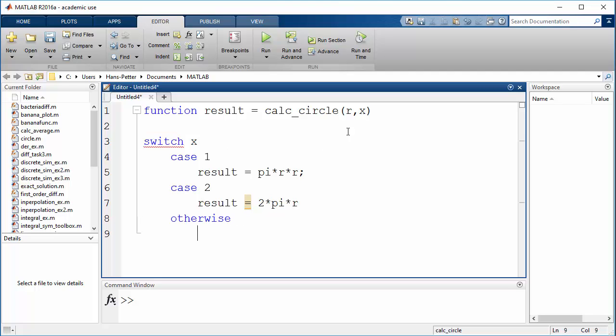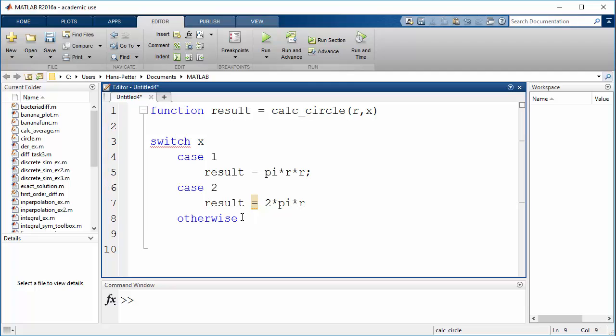So if x is neither 1 nor 2, then you can just display a message to the user, something like this: only 1 or 2 are legal values for x.